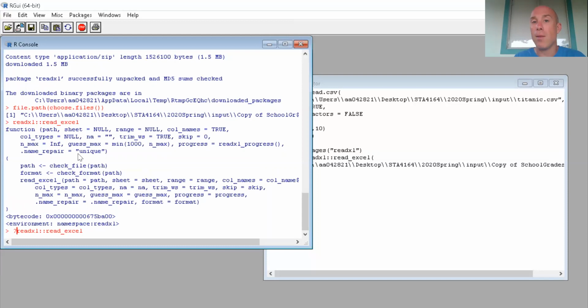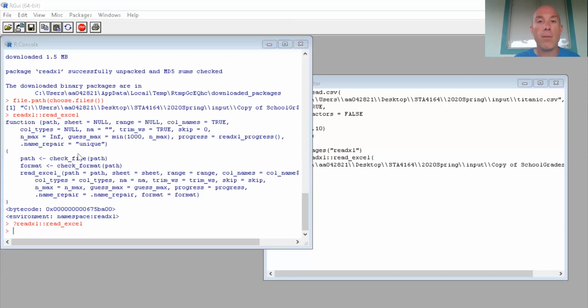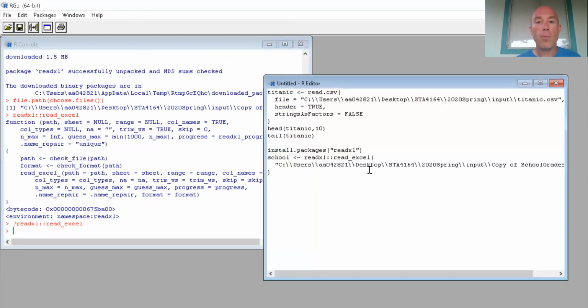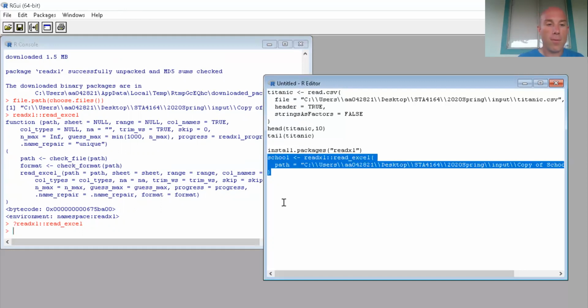Now, I don't know if Zoom is going to show you this. If I do this, I don't think it's going to show it. It's going to use my default browser to open up an HTML file. So I'm going to go ahead and hit it. All right, on my screen, I can see help documentation. I don't know if Zoom pulls it up. Go ahead and just try it on your own if you want to see what's going on. But here, I can do path is equal to this. You see how it says path? And then I have the choice of sheet. Let's see what happens.